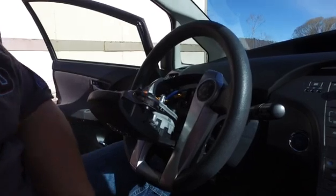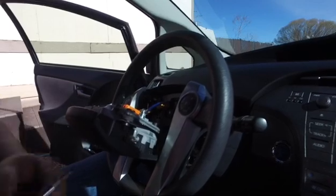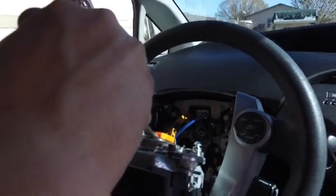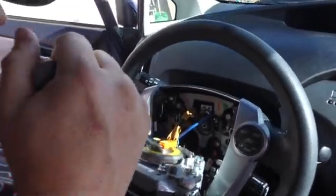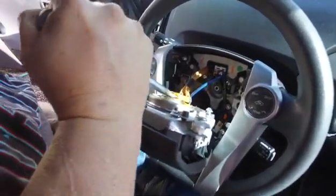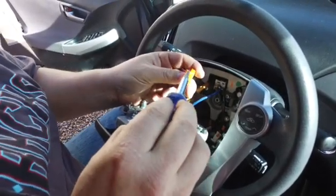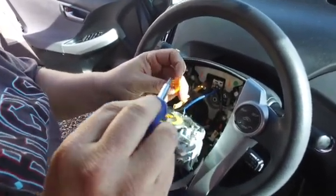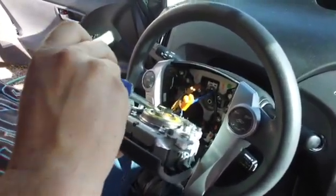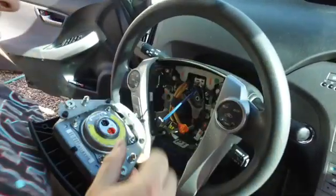So let me grab the rest of my goodies here. Where's my flathead screwdriver? There. So this guy, you just want to get up under and give it, just when you think like, oh man, am I gonna break it? No, you're good. Just give it a little twist, and it'll pop loose. Just like so. Now this guy is a little lock clip I found out. You gotta push it up when you go to put it back on. So just keep that in mind. There we go. And then this wire here comes off. Airbag's out.